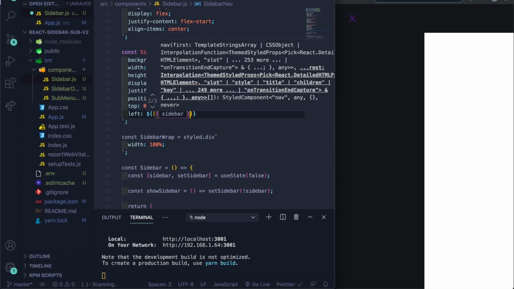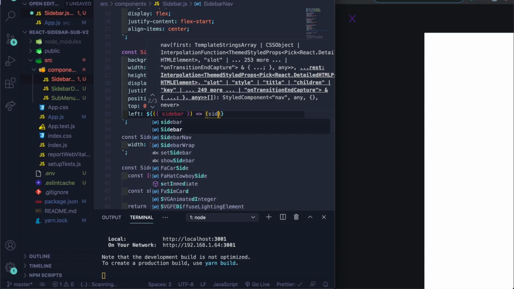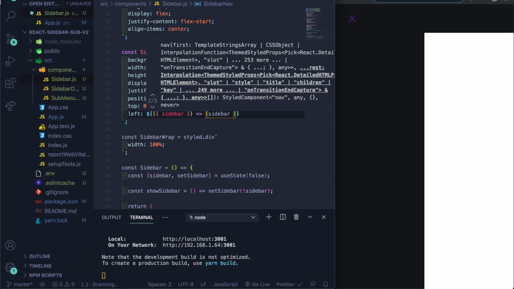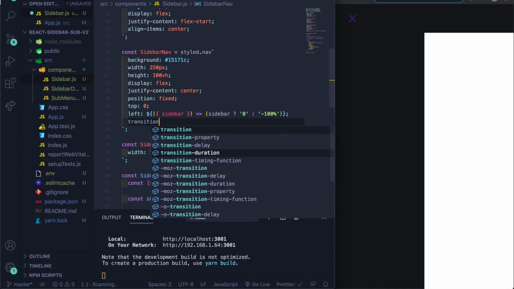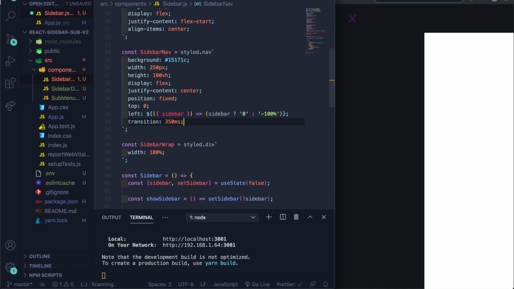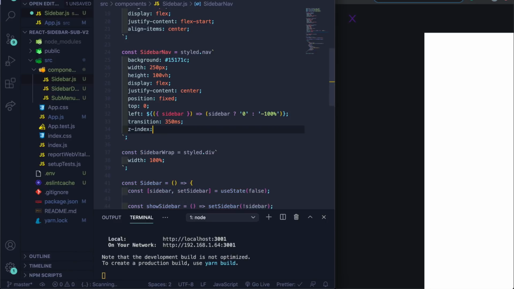So I'm going to say sidebar, what I called it here, and then an arrow, and then parentheses, and then whatever you called it, so I called it sidebar. Then we're going to use ternary operators, so a question mark. If it's true, I want the left value to be 0, and then colon, else I want it to be minus 100%. I've got the semicolon, transition, let's do 350ms, and z-index, just in case I want it above everything, you can put something like 10.